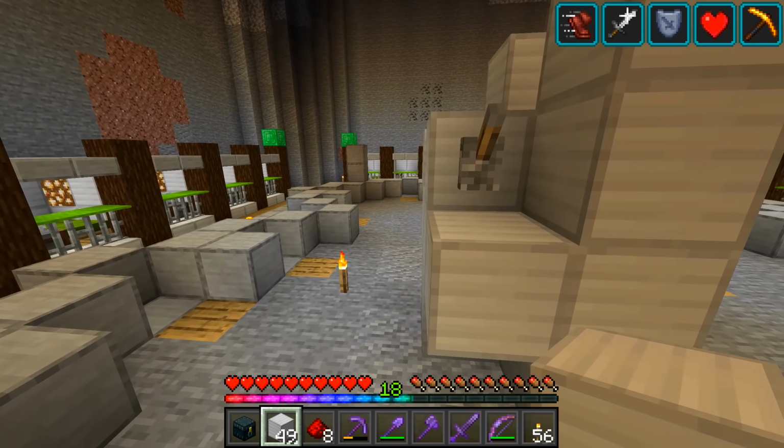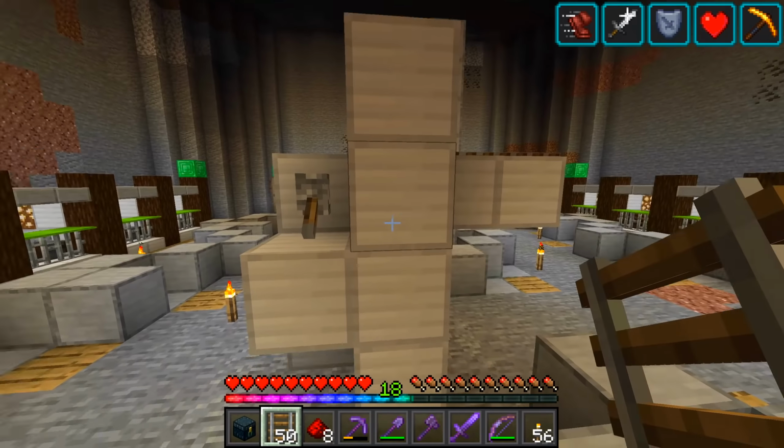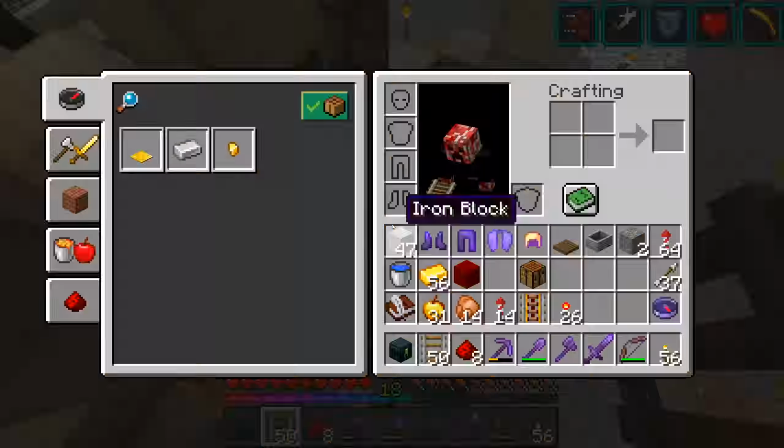So let's go ahead and grab ourselves some rails here real quick. Just need to place them on there. And then we just need to make sure there's no rail on top of that one, right? So that's totally fine. Although with that said, it might be a nice idea to have them go at maximum speed going into there.